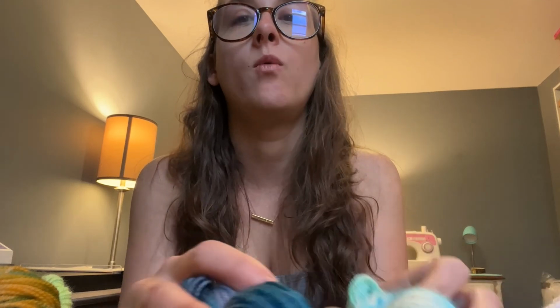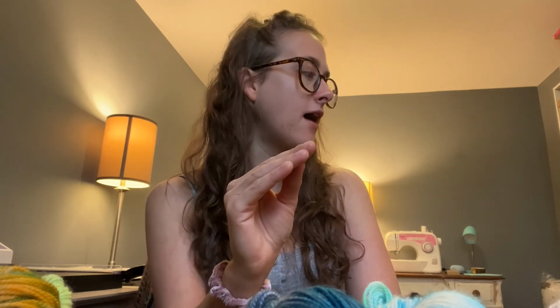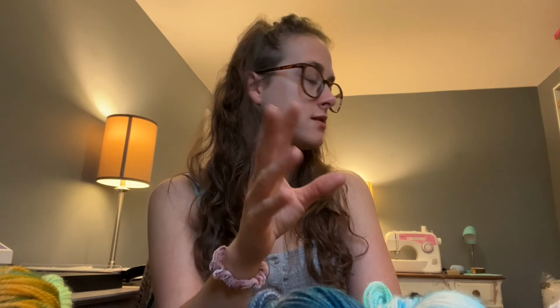I'll have to think about it. If I do this and these haven't sold, I'll probably just knit them in the 80/20 because it's what I have and I want to use what I have. But the slub idea is really calling to me, so I may have to give that a go. I may have to dye up something special for this.